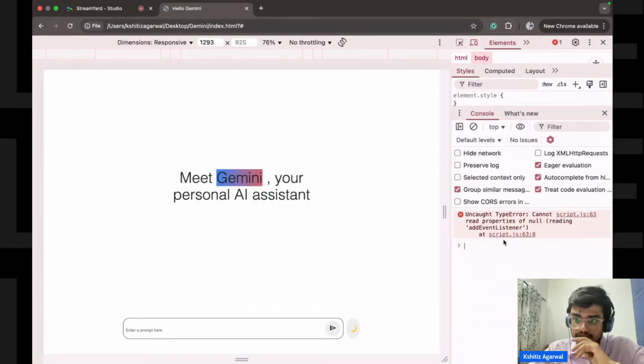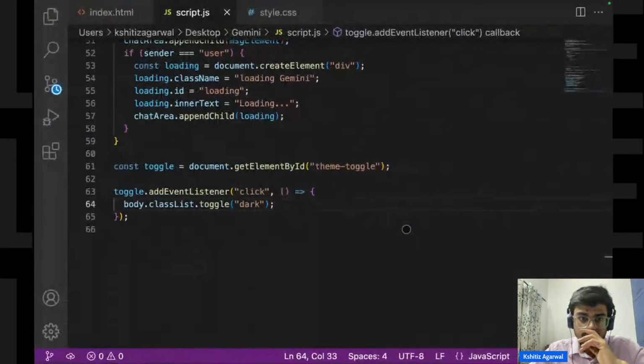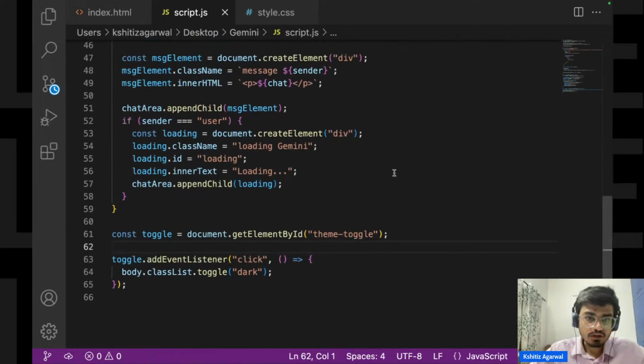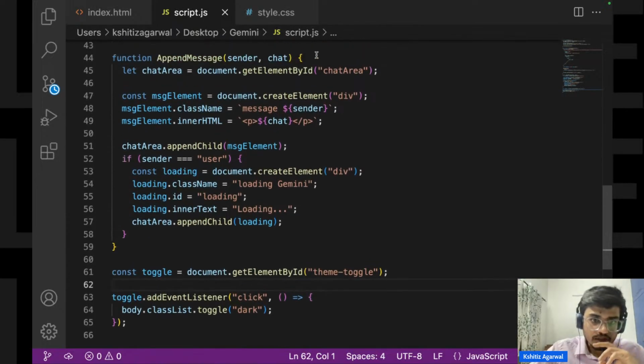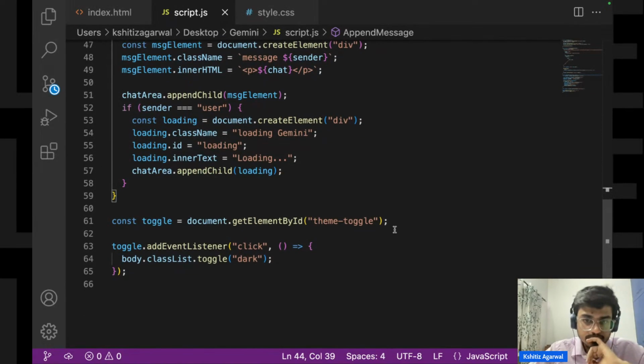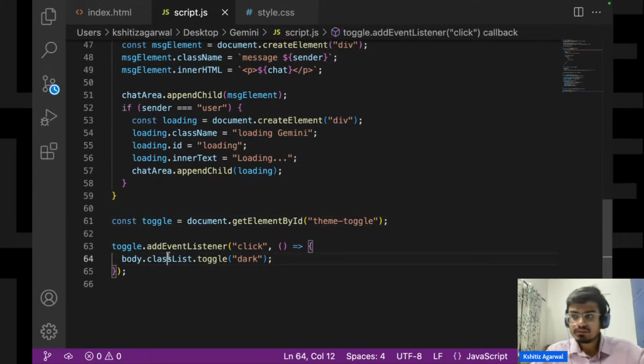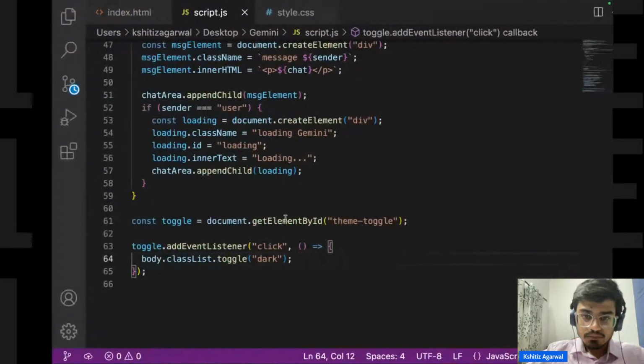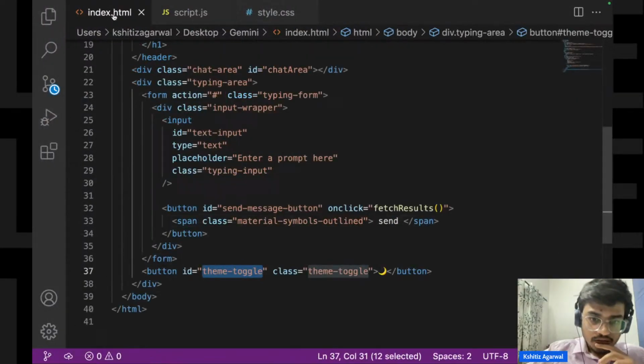Cannot add event listener. Okay. document.getElementById. Okay, sorry. Why is it theme? Spelling is correct, right? Theme dash toggle. Theme dash toggle.